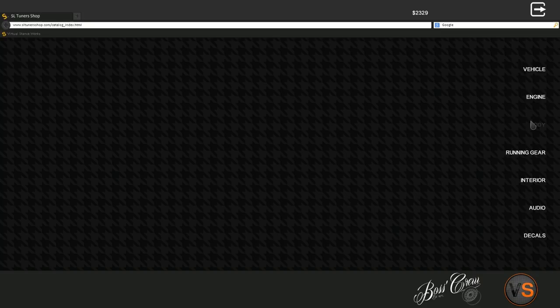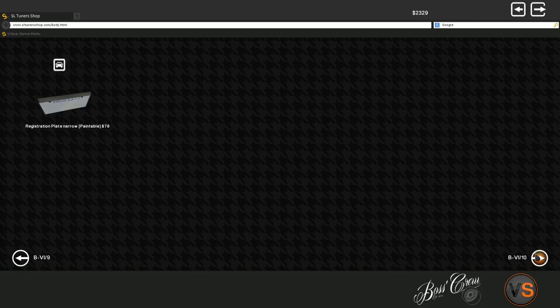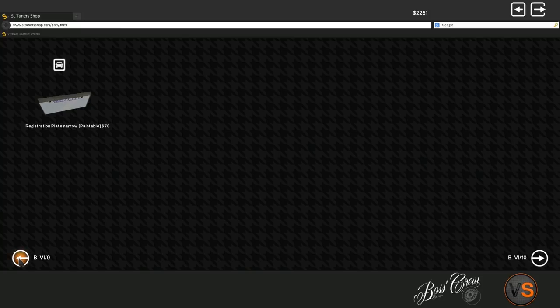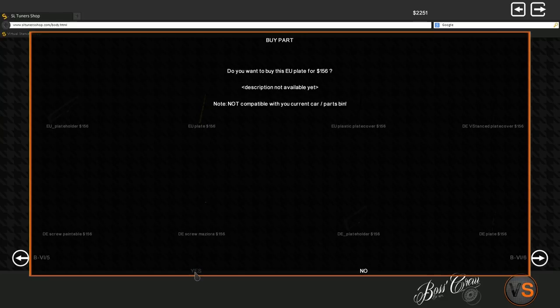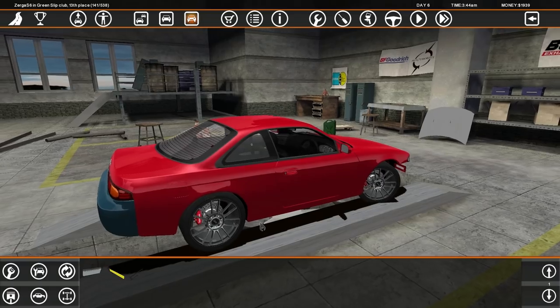Also, I want to see body license plates. Can we actually mount a license plate? Not 99% of the time, you can't mount anything on these cars. Oh, we can put a paintable registration plate. If we get this, can we actually put like a Euro plate? I really want a Euro plate, dude. Please give me a Euro plate. I'm gonna buy these. I know it's not gonna work. I'm just hopeful that for some reason it's gonna work, but it's not. No, sad.